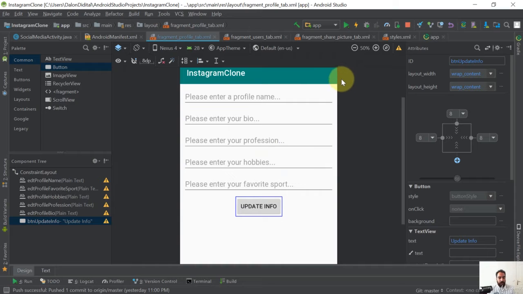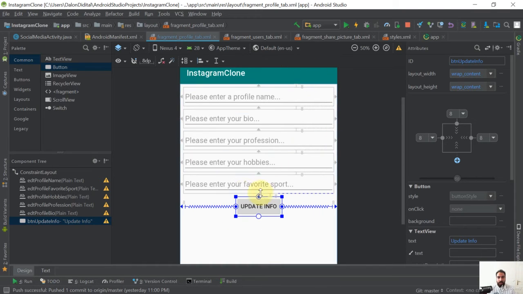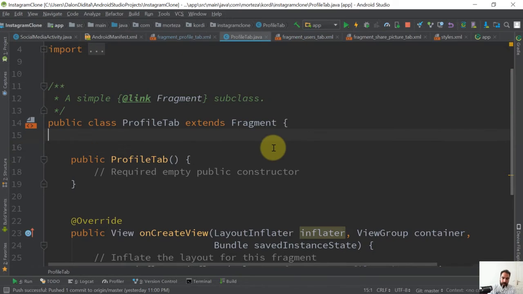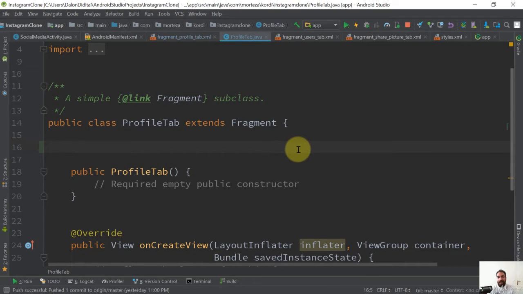And now we can go inside our fragment that is related to this XML file. So let's open the Android view and let's go to the profile tab fragment. And here, let me tell you something, that if I press on the insert key on my keyboard, you can see that the cursor here is changed, right? And this is not the proper way, and it's gonna make programming a little bit harder. So if you accidentally press on the insert key on your keyboard, make sure to press on it again in order to bring back the cursor to its original position. So now you can see that it's back to its original position.